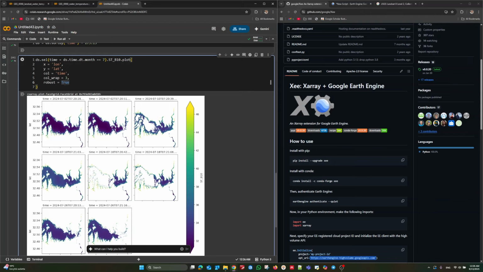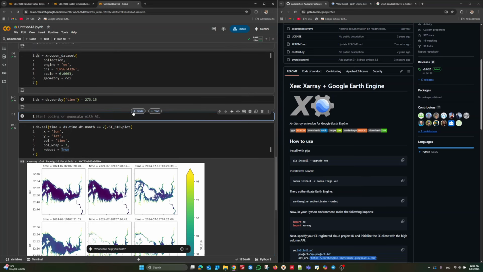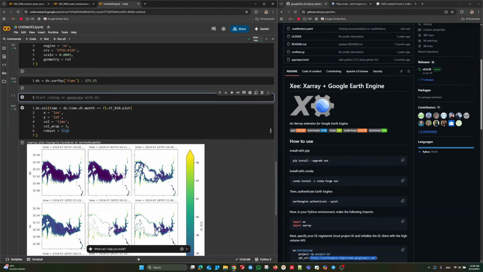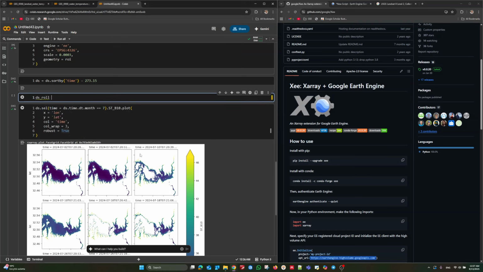So there is a situation here. We need to use some method to fill the existing gaps. There are various techniques, interpolation or aggregation techniques, allowing us to fill such gaps. For example, I prefer to test out the rolling method on the datasets. It's a kind of moving average.